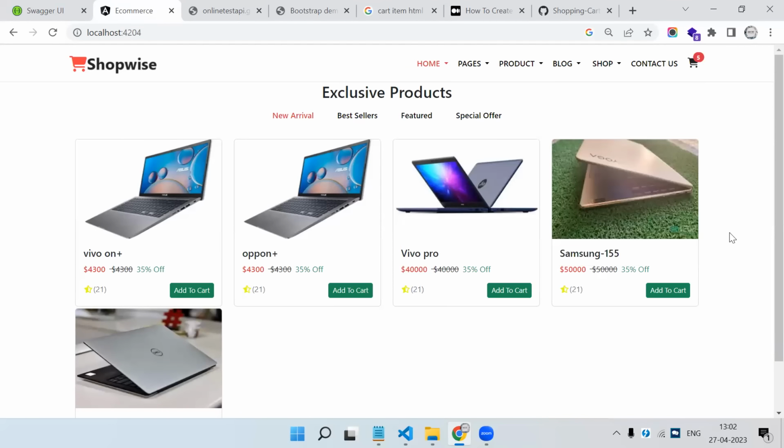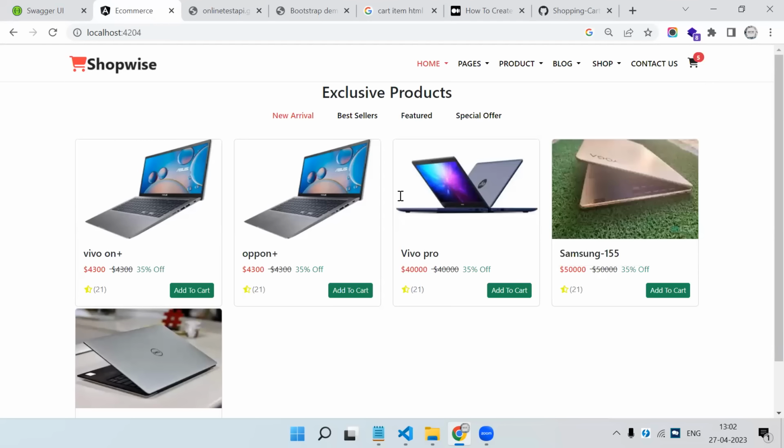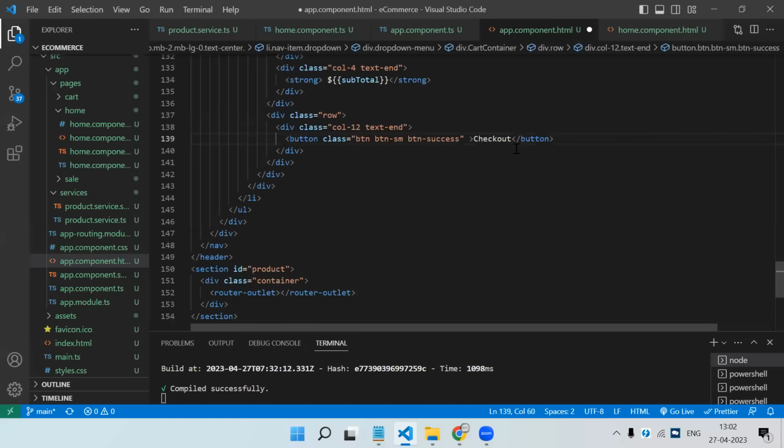So what we have done till now, we have shown the product we have got from the API, and add to cart functionality is also done. Now we need to show, once we click on the checkout, we need to land on the sale page. And there again, we have to show these cards, and then we will hit another API to make the sale. Obviously, we are not going to integrate the payment gateway, because we are just trying to cover the basic flow, right? So once we click on the checkout, it should land on another page, that is the sale page. So on the checkout, let's navigate.